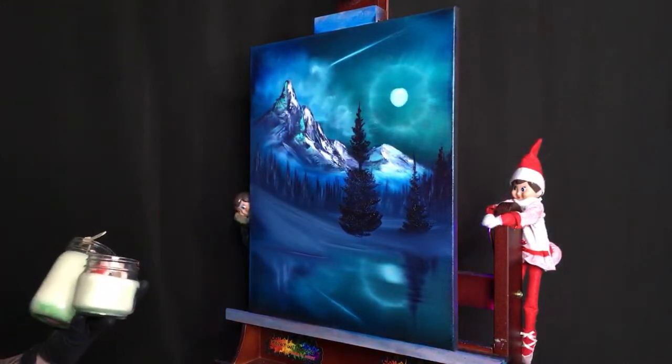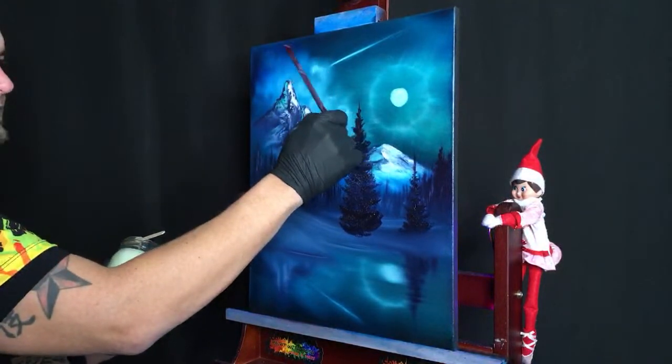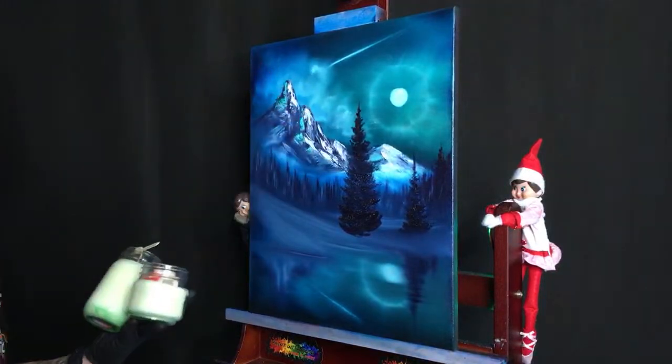There we go. Don't want to add too much. There's my nails. They need to be redone. It kind of looks funky now that it has a... They need to be redone. There's a little bit in there.